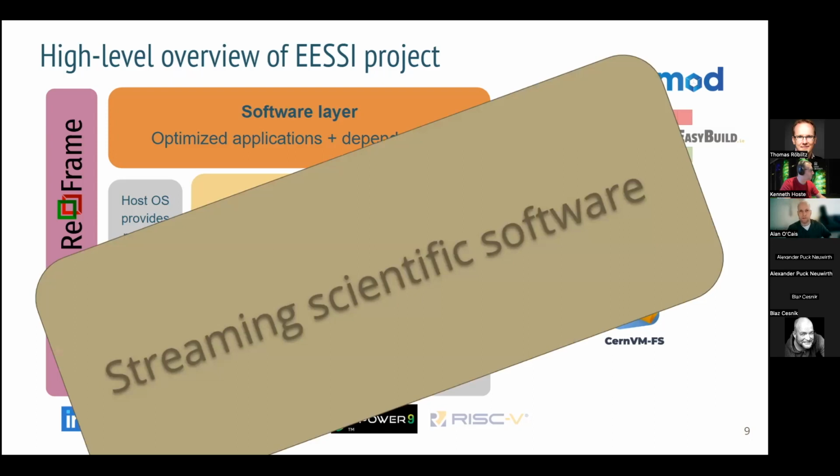The same way that you interact with streaming platforms like Spotify or Netflix, you basically have a catalog of software that's available to you. You select what you want to use, and then when you start using it, the files that you actually need to make that application work are streamed in transparently in the background. They appear to you as if they're on the file system that you have access to, but they're not actually there until you start using them. So you can draw an awful lot of parallels to how streaming services work.